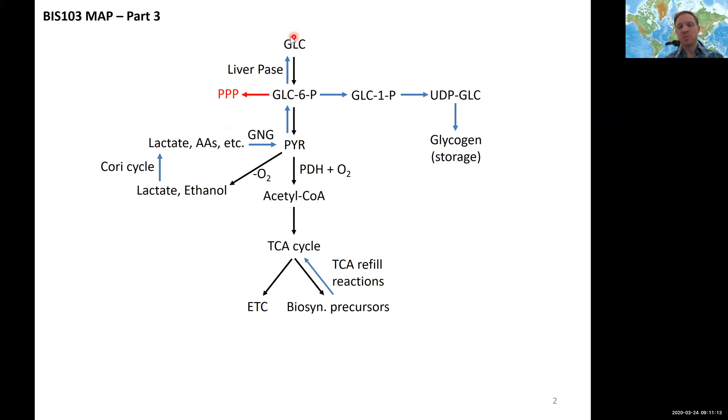Today we want to bring in the pentose phosphate pathway or PPP that interconnects with these pathways here at this step of glucose-6-phosphate. We will see in the major lecture how the PPP works and what its function is. The take-home message here for this map is that glucose-6-phosphate really is a major key branch point in carbohydrate metabolism.